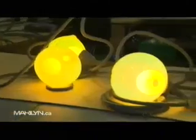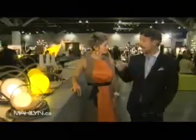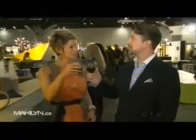After a long day at the convention, I'm drawn to this cool bar and really neat lights. Yeah, these are actually the new bocce lights that are being launched at the show. Really? Yes, and these are 2 glasses of wine. Nice. Here you go. Thank you. Cheers. To IDS West. To IDS West.